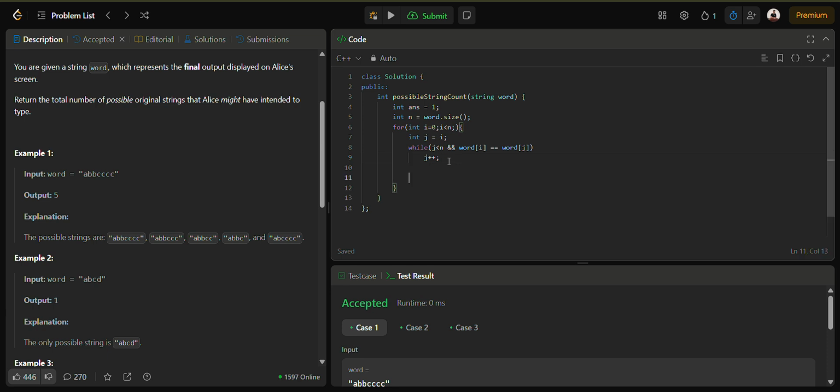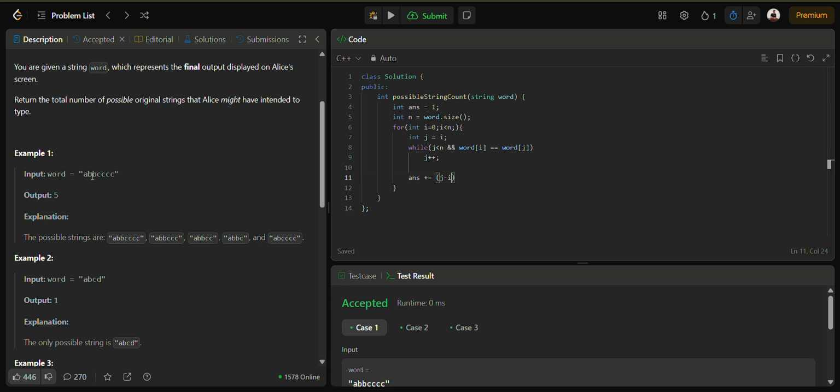After that I'll update my answer. In answer, we add j minus i. I do j minus i because j is the last element of the group. Like b is at the second place and b at the first place.